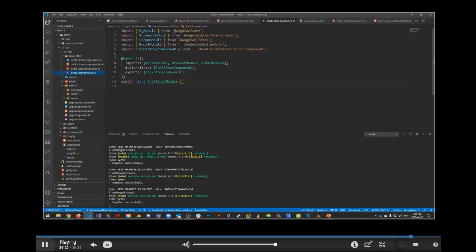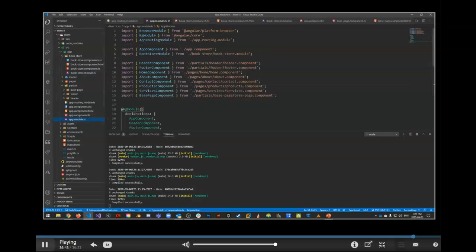We can have more than one component. It packages it up and exports it. We have more than one component in here. We could do that. We could export more than one component out from the feature module into the main module, our app.module, and then we don't have to list it in here.